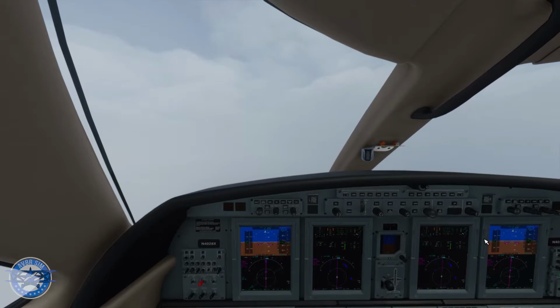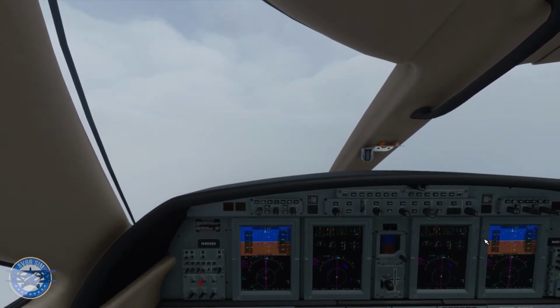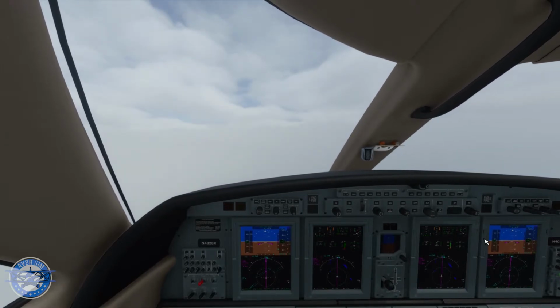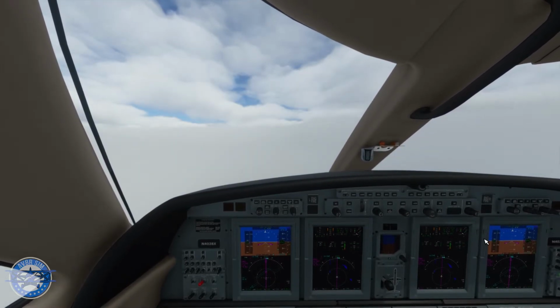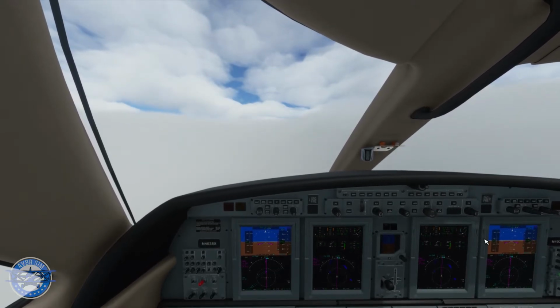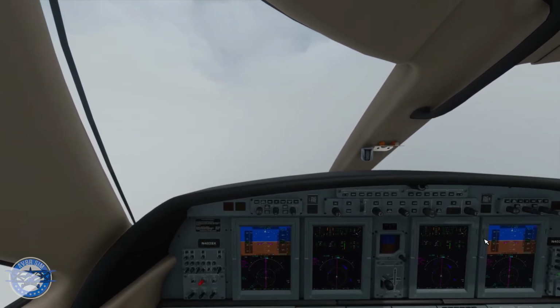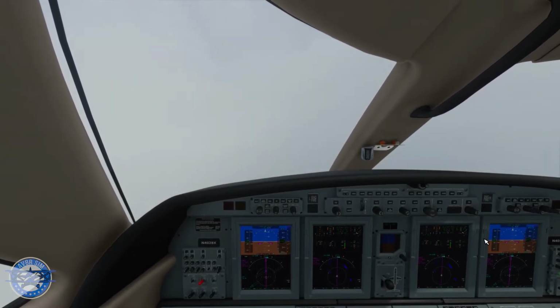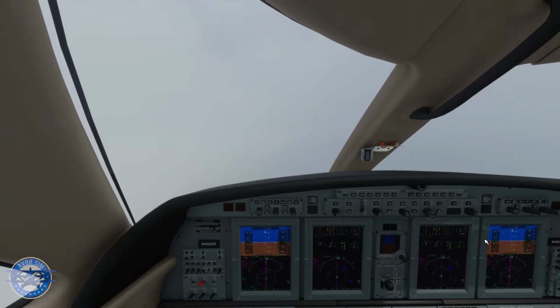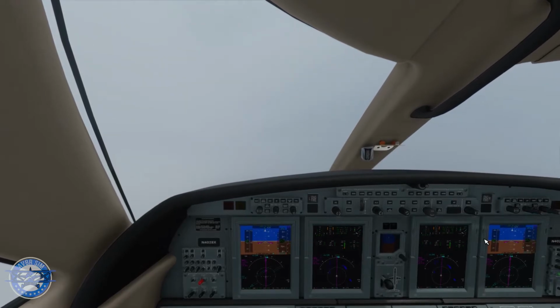So we're 15 nautical miles out from STODA, which is the first fix on the ILS for runway 28 at Syracuse, and we should be crossing STODA at 2,700 feet. We're currently just under 5,000 feet above that, so I'm hoping this VNAV can get us down within 14 nautical miles and make up that gap within the 14 nautical miles we have left. Hopefully it can. I'm gonna let it do its thing and not interrupt unless I have to.